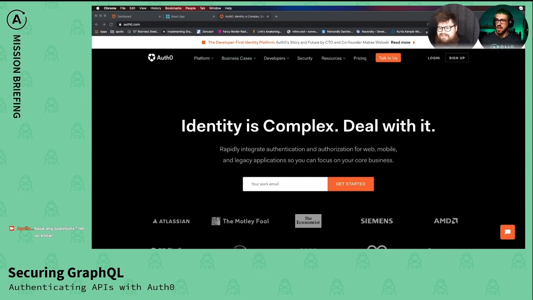And so it seems that Auth0 allows us to accomplish this goal. Is that correct? Yeah, having an auth service actually works really well with GraphQL because GraphQL is really more of a layer on top of your data. It doesn't necessarily need to be concerned with proving the identity of the user.